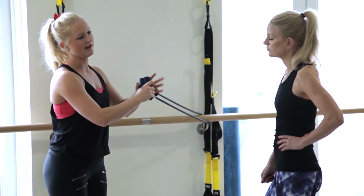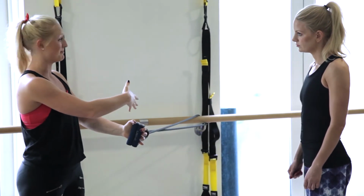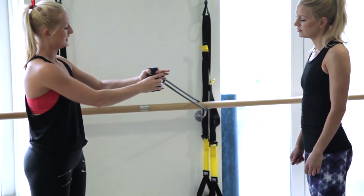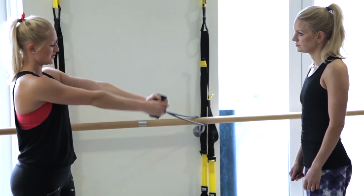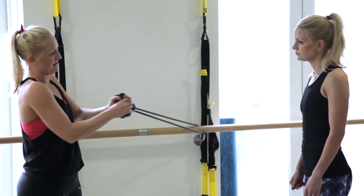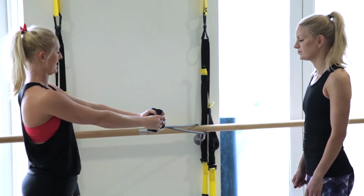Okay. So, standing sideways on. This can be on a cable machine, this can be on a park bench, it can be anything as long as you've got something giving you some resistance. Sideways on. Straight arms. Now you've got to lock them out completely. The most common mistake here is that people bend them. Then it becomes a totally different exercise, then it works your arms, which we don't want to do now.